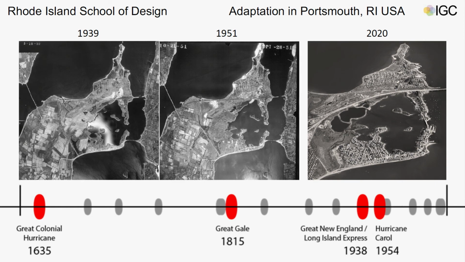These three images on the right is our 3D model of this area rendered with current build out. On the far left is a 1939 photo made very soon after the Great New England / Long Island Express tropical cyclone of 1938. And you can see that the area was just being platted in 1939, that by 1951 there had been quite a bit of landfill using dredge spoils from one of the channels in Narragansett Bay. And so the key point of this is we have these very substantial storms that have overwashed this area. The vast majority of the build out has never been tested by a storm.